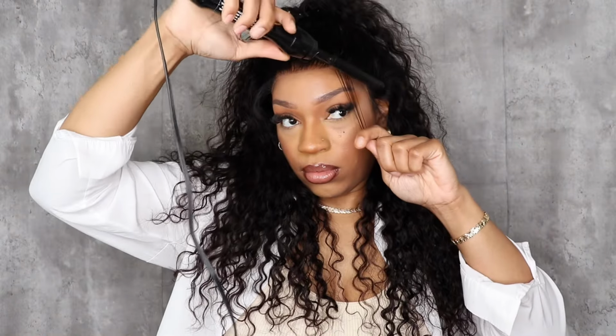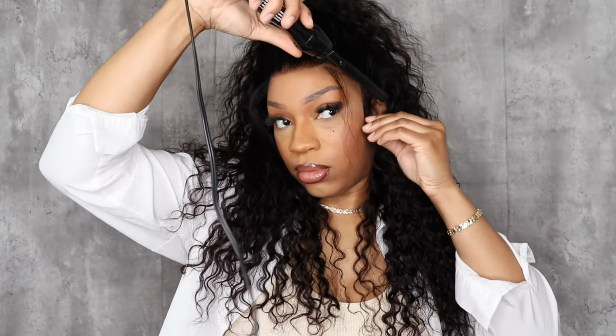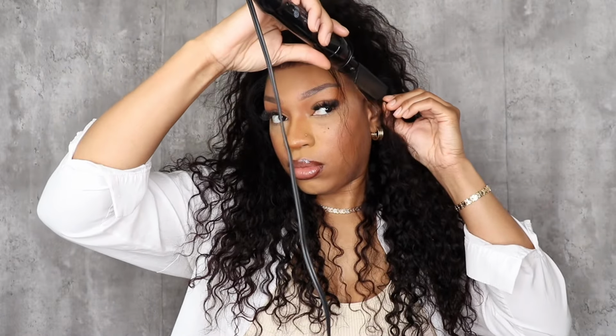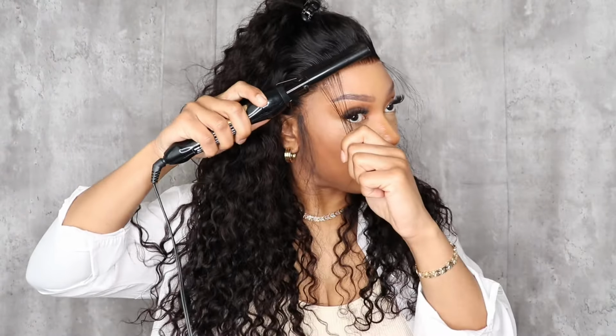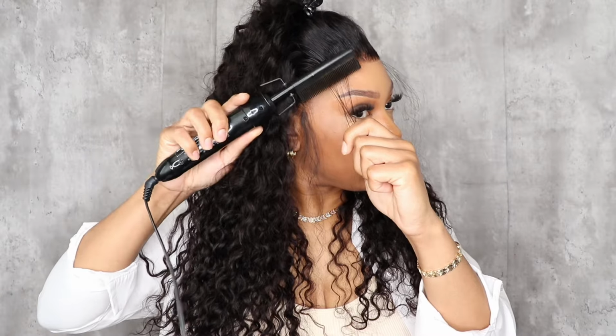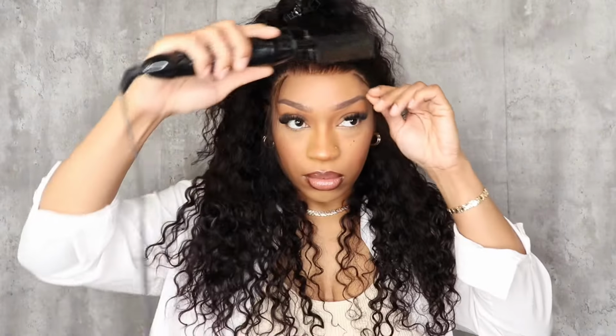This texture is so pretty. You do not have to make a super neat, sleek ponytail. You can do a messy ponytail, wet, dry, no matter what you do, it's going to look amazing because this hair is so beautiful. And we're going to take advantage of that hidden strap. So I will be back for that.